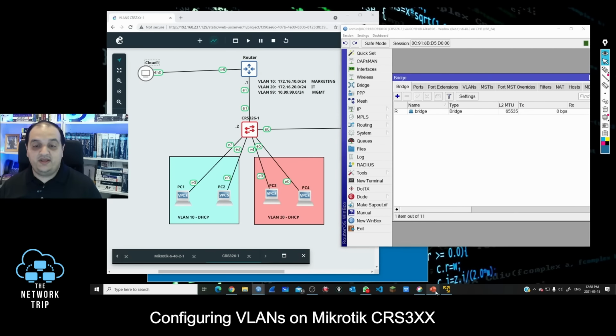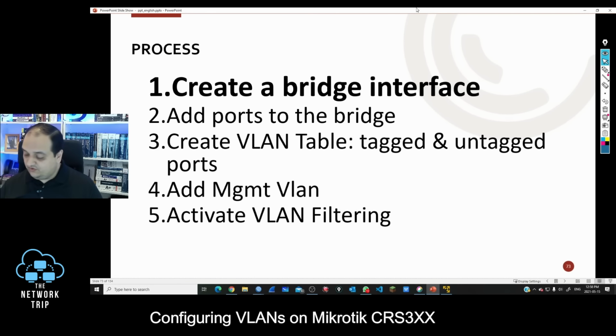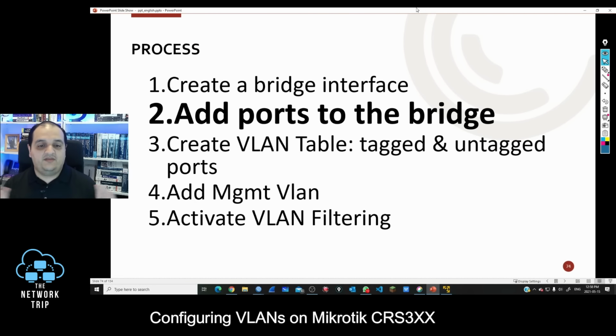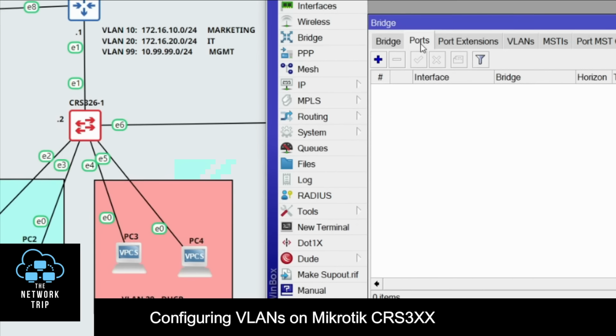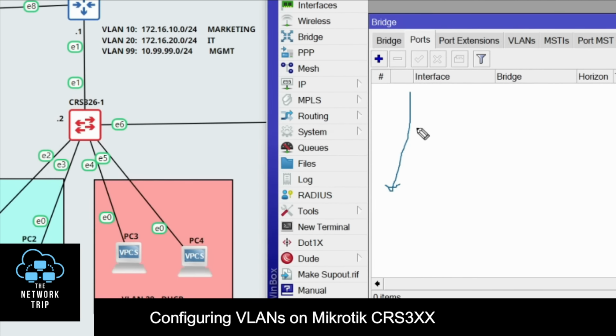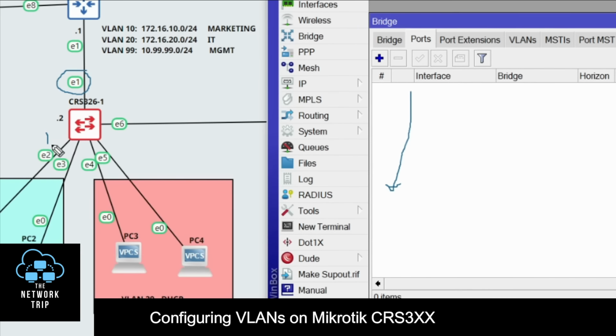Now it's completed. I'm going to the second step, add ports to the bridge. In this step, I will add all the used ports to the bridge. So that's very simple. So I'm going to the bridge again, and now I need to go to the Ports tab. And here I need to add all the interfaces that are connected. So you can see that I have Ether1, 2, 3, 4, 5, and 6.